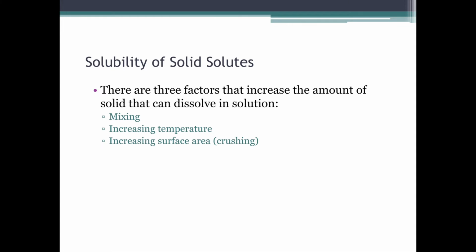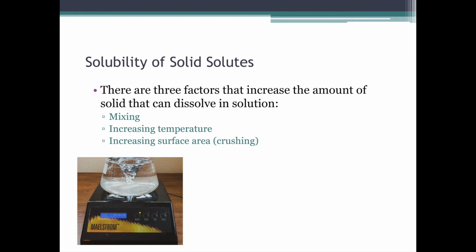So, for the solubility of solid solutes, there are three major factors that can increase the amount of solid that we can dissolve in solution. The first one is mixing. By mixing, right, you're stirring up the pot and getting those molecules interacting with each other, which can allow you to dissolve faster and slightly more. So, by mixing, and in this case we have a stir bar, you end up getting a more even homogeneous solution. Increasing temperature will also increase solubility for the similar reasons.